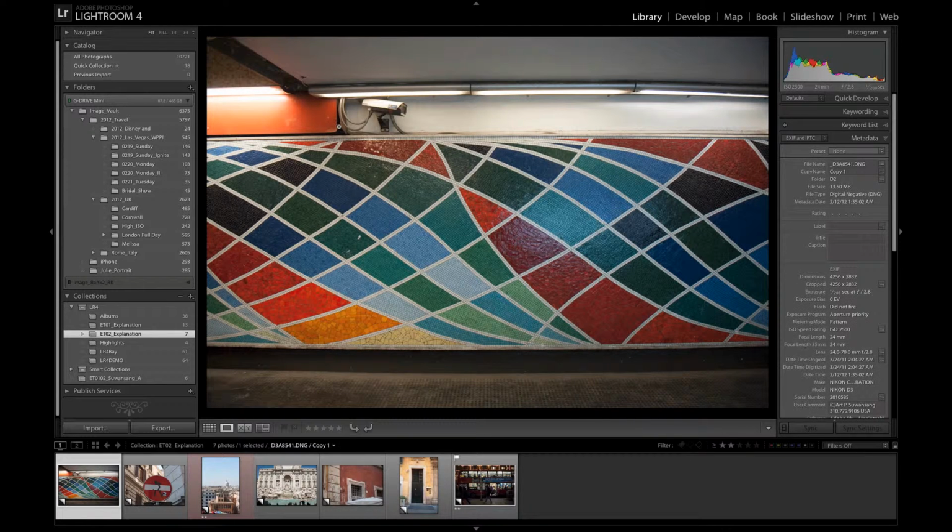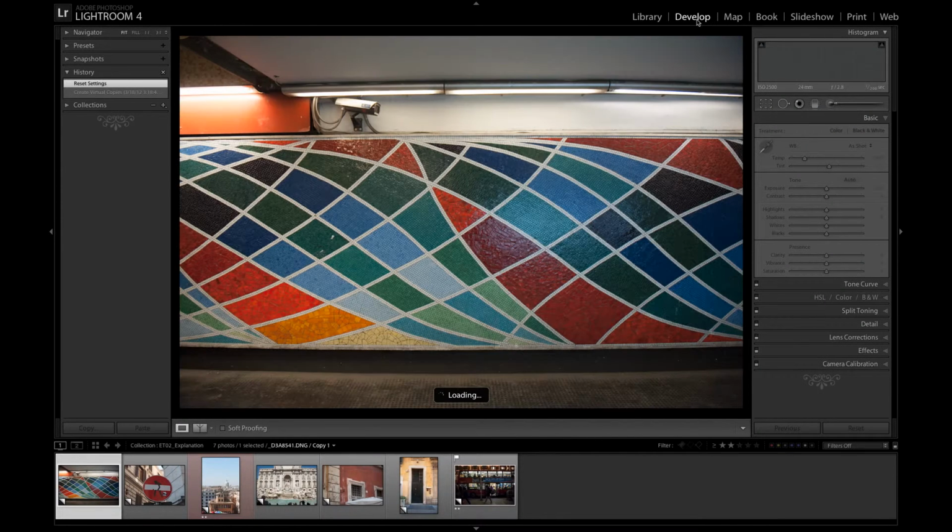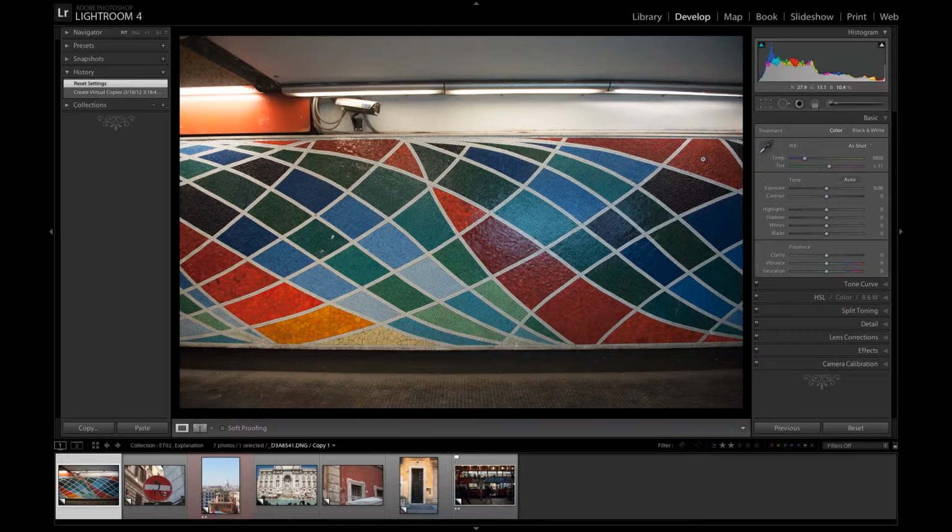I'm going to work on this image here because it has a lot of colors and it will explain quickly what it does. Go into the development module. Now that I've come into the development module, for every single image that you bring in to work, even in Enhancement Theory 2 or any other Enhancement Theory, I would like you to work on the basic adjustment first. Always play with the basic to make your images look good before you play with anything else.